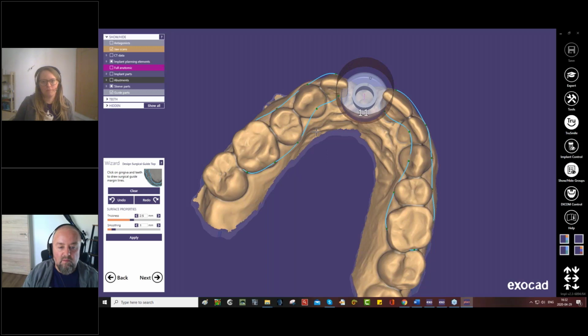I didn't know that when placing the sleeves you don't have to place all the sleeves. So then you start again. So you finish a guide and you restart again in the step by placing the sleeves, and then you place all the sleeves. Okay, perfect. If you do these types of things, you need to work in the expert mode. Yeah, of course. If you have more implants and they all use the same sleeve, then in the wizard workflow, it will present you with all the sleeves at the same time. So what you do is you switch to expert, and then you click on the implant you want to place sleeves for, and you activate sleeve placement for this implant, or you can activate it for 2 implants at the same time.